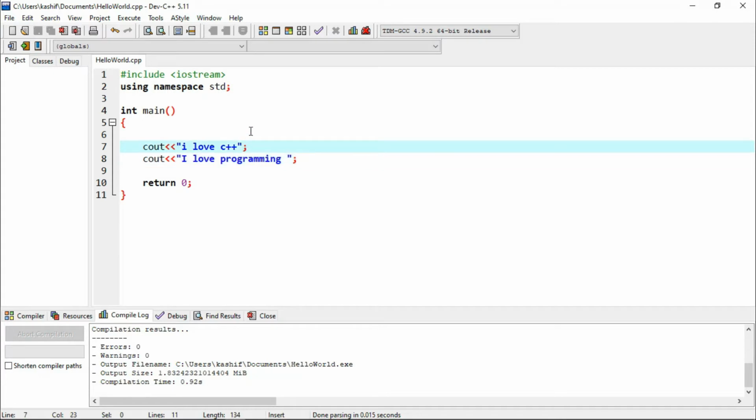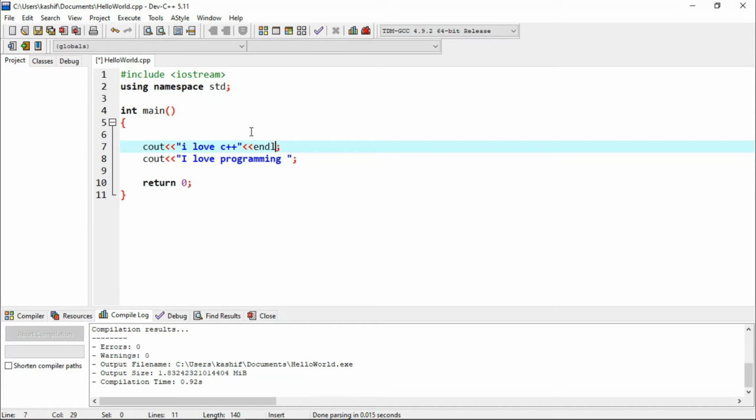In order to join strings, which means in order to write multiple lines in one place, we can use cout like that as well, but right now we can't use that because I haven't told you about that.